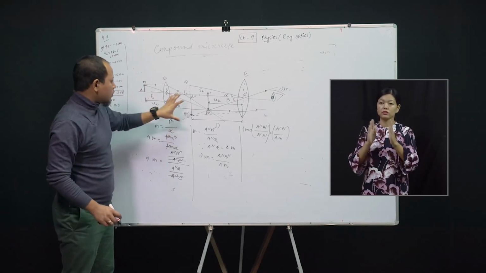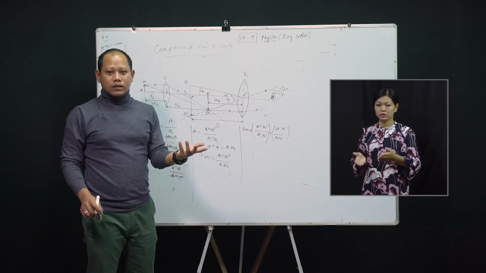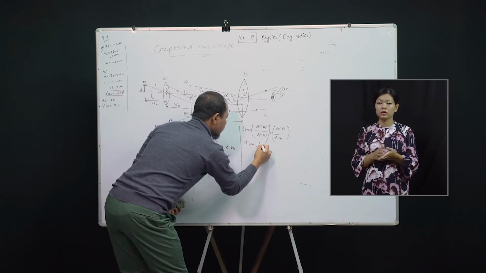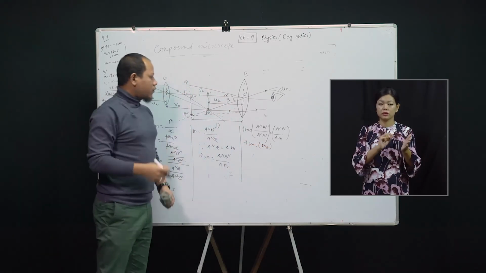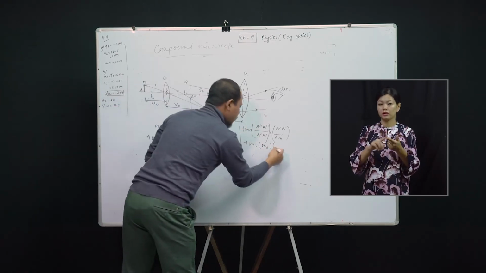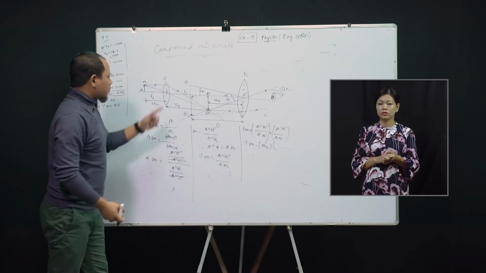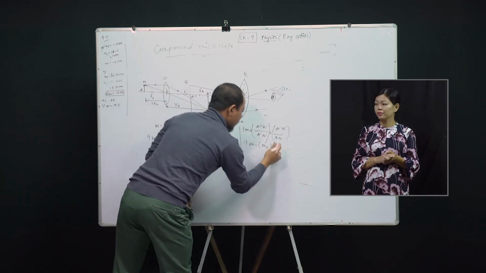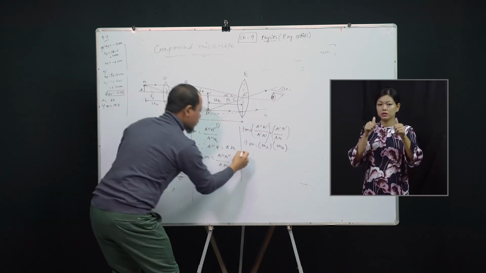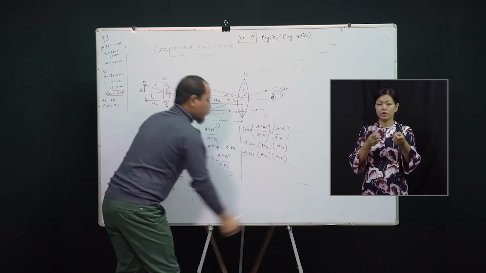So what can we say? This is the size of the image divided by the size of the object. This is nothing but the magnification for the objective. So here I can write m equal to, this is representing the magnification for the eye lens, because size of the image divided by size of the object, into, again this is denoting the magnification for the objective, so m O. So this is the expression. From here I can rearrange the equation as M O multiplied by M E.